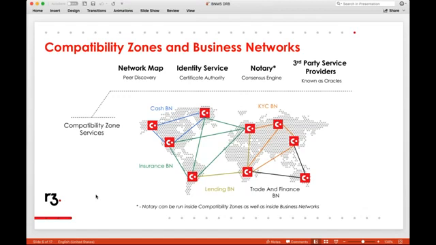Mike, not necessarily. I'm happy to put the network map compatibility zone issues to one side to make sure that we fully understand the business network proposal. The question that I raised was really about understanding what that statement meant: notaries can run inside a compat zone as well as a business network. I'd rather stick to the scope of the presentation, because there's quite a lot of effort been put into it, and we understand it properly. If anyone else objects, please feel free to say so.